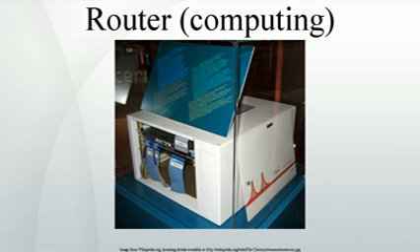Other networking solutions may be provided by a backbone wireless distribution system, WDS, which avoids the costs of introducing networking cables into buildings. All sizes of routers may be found inside enterprises. The most powerful routers are usually found in ISPs, academic and research facilities. Large businesses may also need more powerful routers to cope with ever-increasing demands of intranet data traffic. A three-layer model is in common use, not all of which need be present in smaller networks.